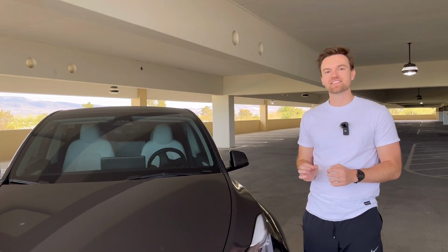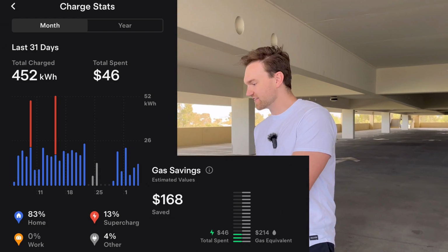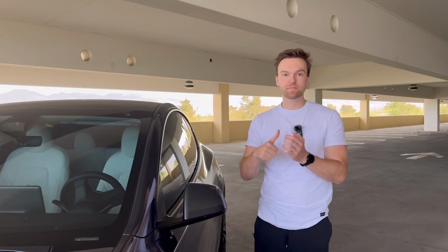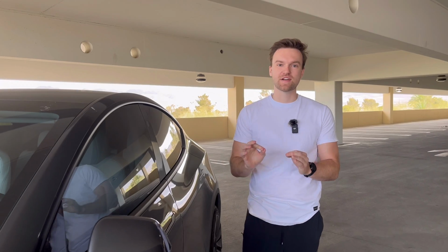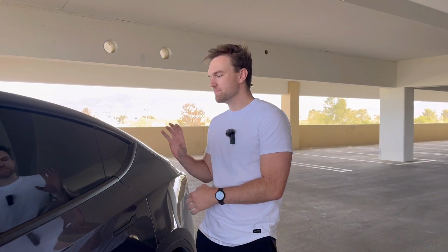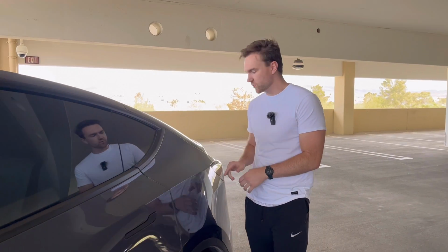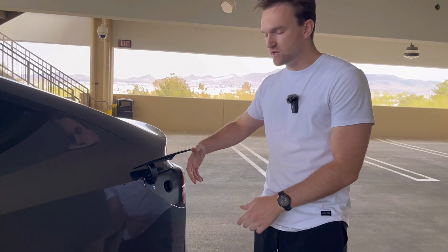Now, when it comes to gas savings, we're paying about a fifth of the price for filling this up with electricity as if we would if we had a gas car. So we're saving a lot of money on gas, a lot of money on purchasing it, and also maintenance is very, very minimal. And we'll touch on maintenance later, but a lot of people don't know this. We charge on a normal outlet at home. We don't have anything upgraded, so we could just plug this thing into the same outlet that you would charge your phone on. It's a slower charge, but if you plug in overnight, it's totally fine for most people.